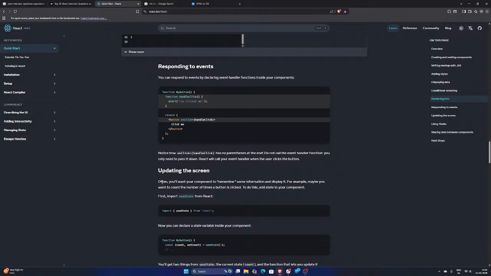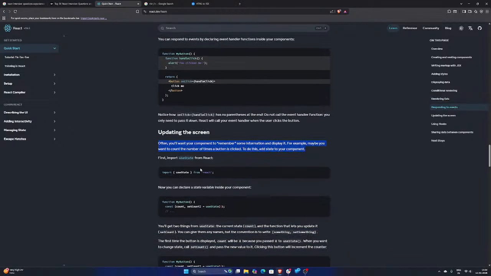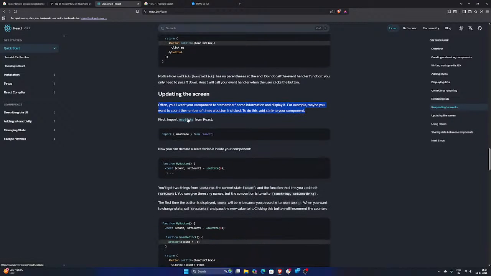Updating the screen. Often you want your component to remember some information and display it. For example, maybe you want to count the number of times a button is clicked. To do this, add state to your component. First, import useState from React. So we'll be importing useState from React. Now you can declare the state variable inside your component.